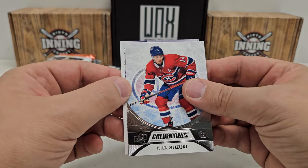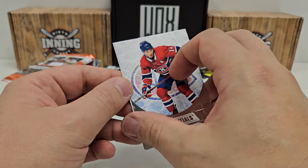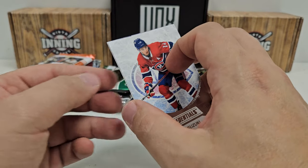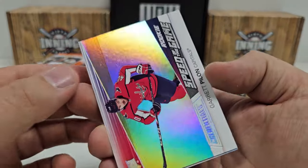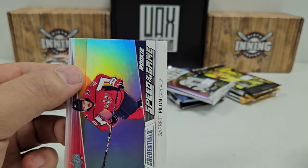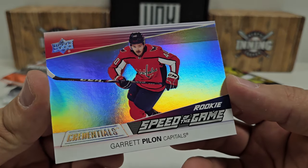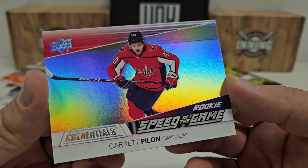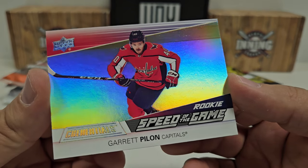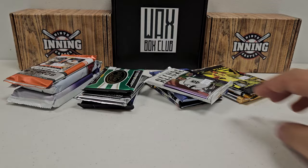And here we go. It's always backwards. It's going to be a ticket access. It'll be numbered. Let's hope for an auto. Let's hope for low numbering. Let's hope for a big player. 1-2. And, of course, it's not even any of those. It's the one that skunks me. You get, like, two of the packs in the whole box of these here. Speed of the Game. So it was not a ticket. Unfortunately, it was much worse than a ticket. So, yeah, not a good one there. That was a really, really bad loose pack, but that's okay.